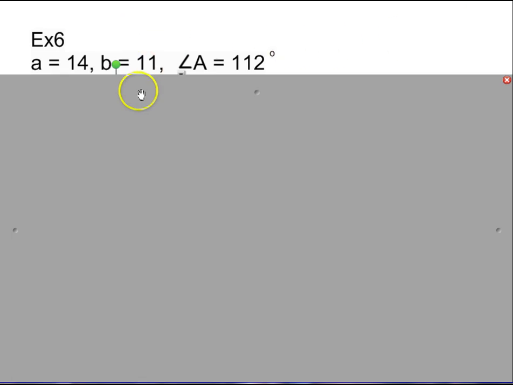So if you're playing along, you're probably guessing that if you gave me an example that's a 0, and there's only 0 or 1, this one's probably going to be a 1. And you're right. But let's do the work to just make sure. I want you to set up your law of sines, figure out your angle B, and then play the recording when we're ready to do the analysis.